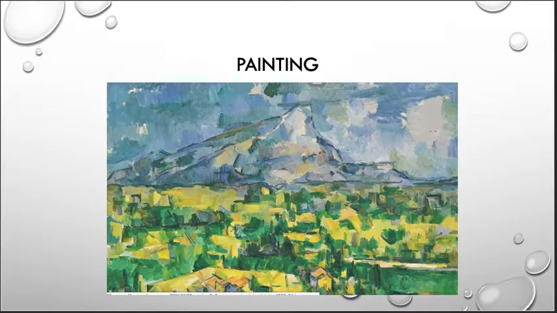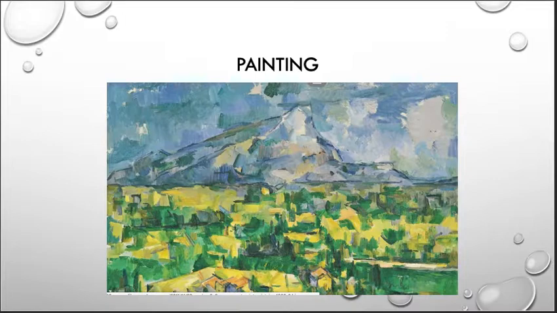So this work right here is by Cezanne. This is called Mont Sainte-Victoire. Okay, that's the name of the mountain. So let's talk about its form for a second. Think about all the different aspects of form that we've talked about. Hopefully, you're remembering some of the things we've discussed in the last couple of weeks. When I'm talking about form, remember, we're talking about color, we're talking about line, we're talking about those specific elements that I went over with you maybe in week 1 or week 2.